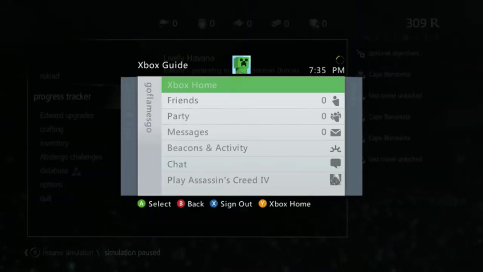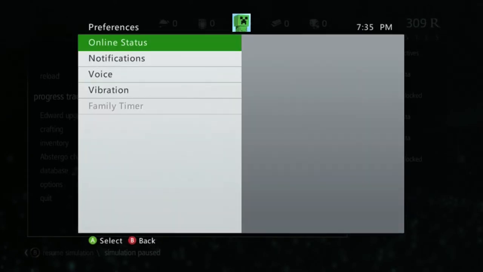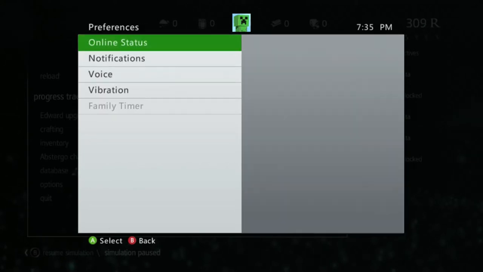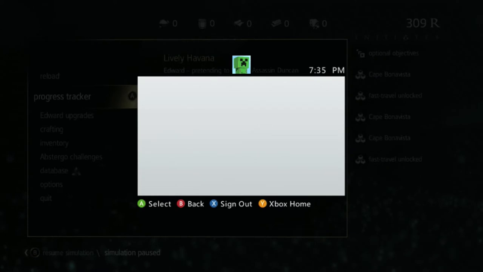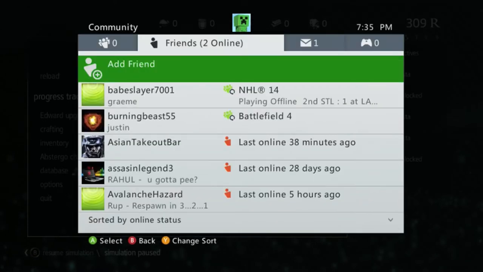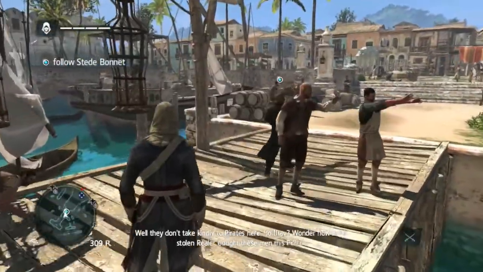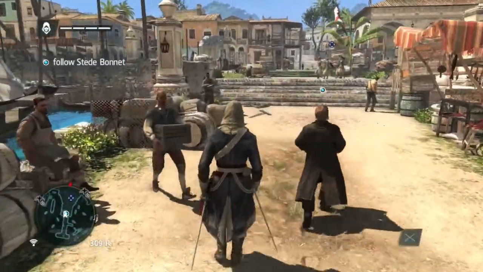Hey, Steed Bonnet. That's what the bastard's name was. But they don't take kindly to pirates here, do they? Wonder how many stolen reals bought these men this perch.